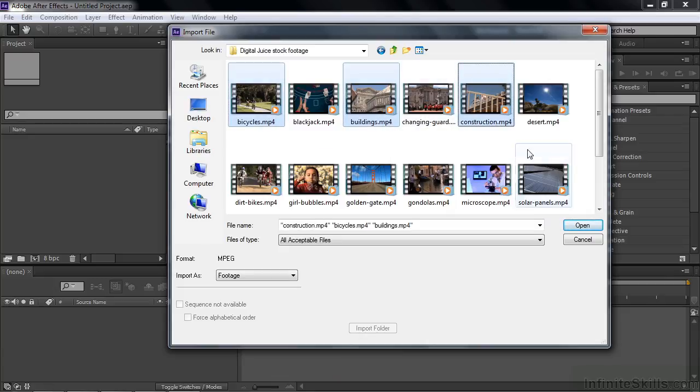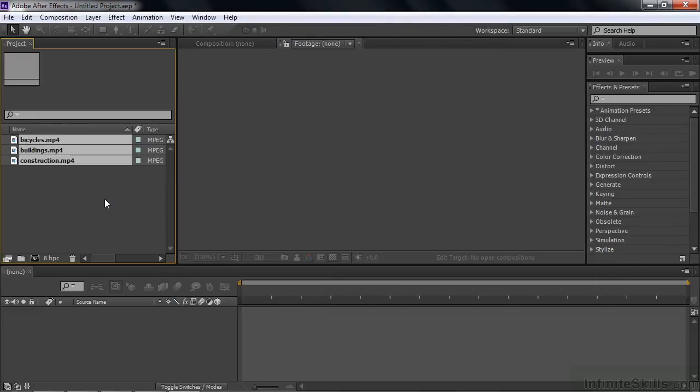Once I've selected them, all I need to do is click on Open here. If I'd selected just one, I could have double-clicked it, and that would open that particular one. But I'll pick those 3 and then click on this Open button. Before I do that, you might notice there's some extra stuff down here: Import as footage, but there really isn't a choice. It just will be footage. So click Open, and off we go. It brings in those 3 files, and there they are inside the project panel.